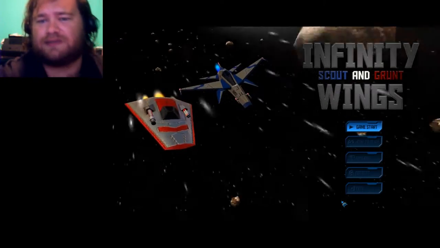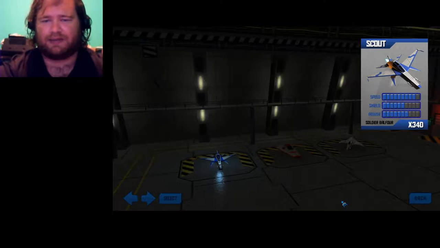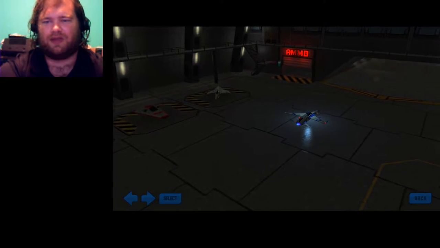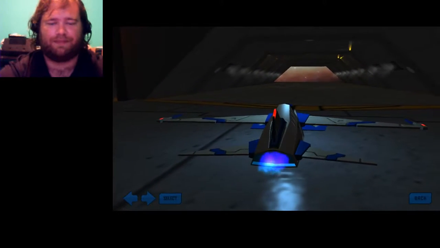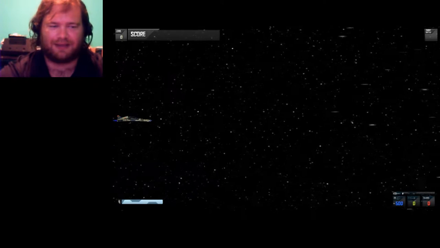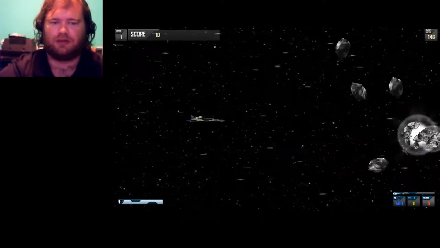So this is Infinity Wings, Scout, and Grunt. Okay, I had this working previously. There we go. I'm gonna choose that one. That third one is not available yet. That's coming soon, I guess. I don't know if I have to beat a certain point or wait for an update on the game. I thought my webcam was a bit mispositioned, but I think we're good.